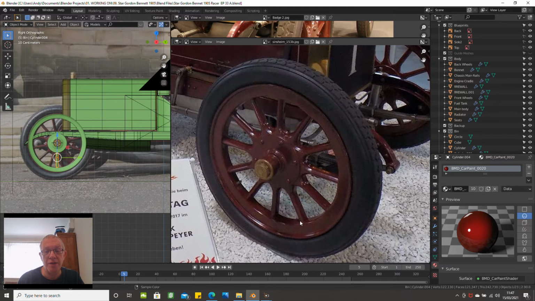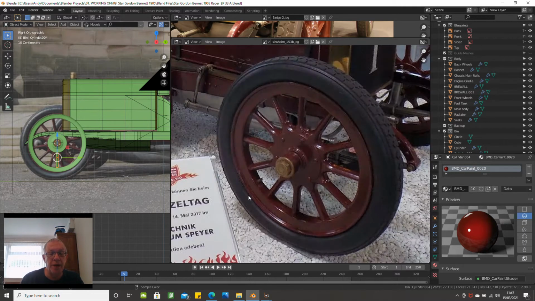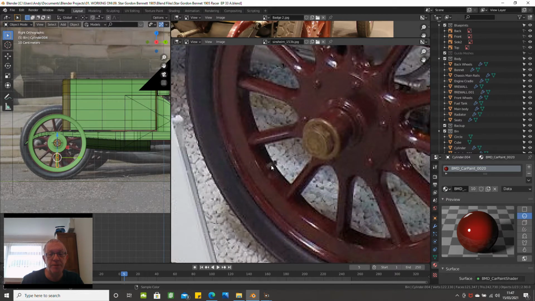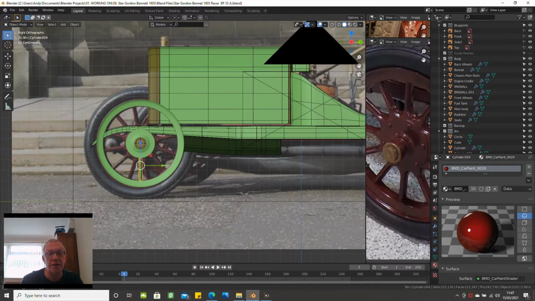If you look closely, there's a little indentation there, a little curve there, which we'll be putting in. And also the tire valve. So that will be in the episode following this. So let's get into it.